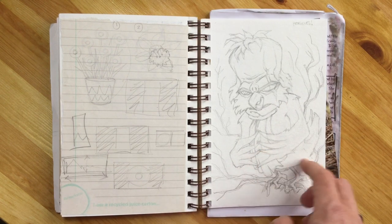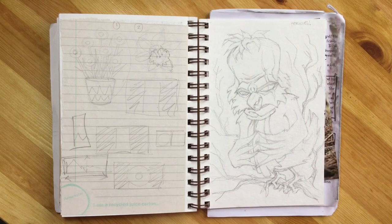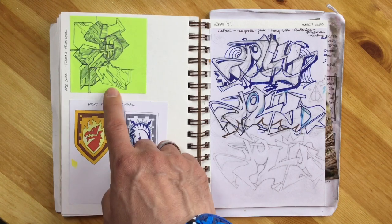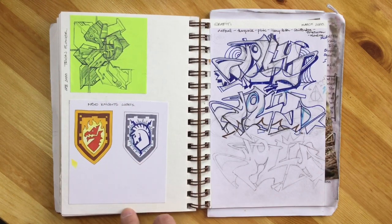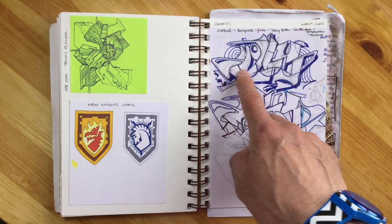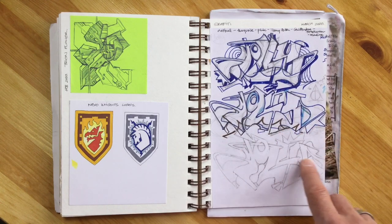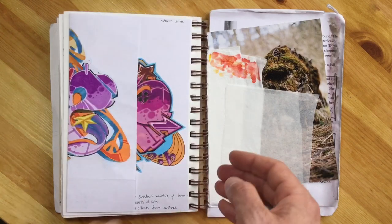On the right you can see me getting into my fan art groove with Professor Pericles from Scooby Doo Mystery Inc. Then flipping over the page, the first thing is an idea after watching Tron - I decided maybe I should do a flower using those blue neon light effects from the movie. On the right you can hopefully see the evolution of a graffiti name: the first one at the top, the second slightly more refined, and the third even more refined - something I'm going to do at some point.